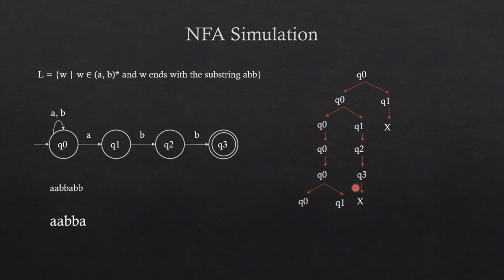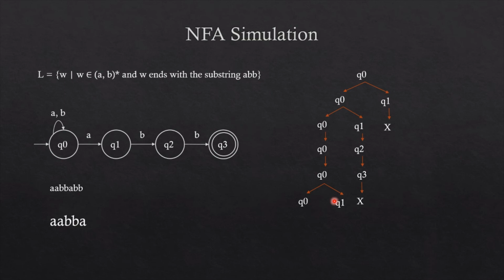But here's our savior, the flow that we left on Q0, right? Since we still have a flow from Q0, this one starts flowing again on A. From Q0, we stay on Q0 just as a savior, just in case this is not the end of the string and just in case this doesn't end in ABB, we still have a flow going on till the end of the string. So we reach Q0, and from Q0 on seeing A, another flow goes to Q1.